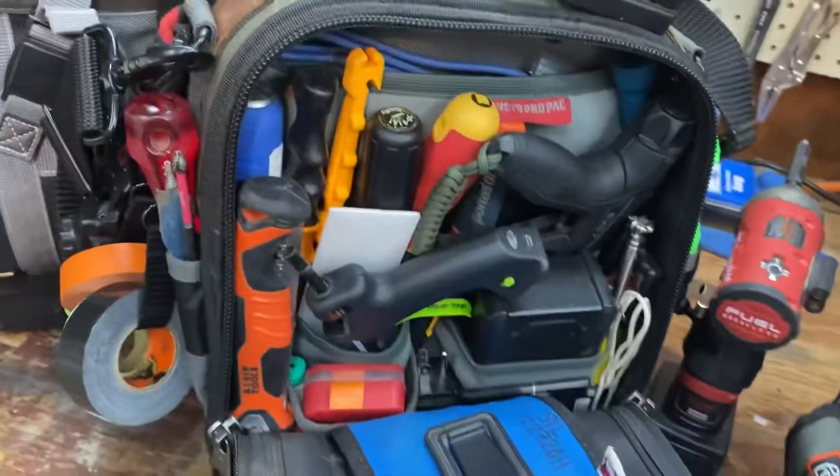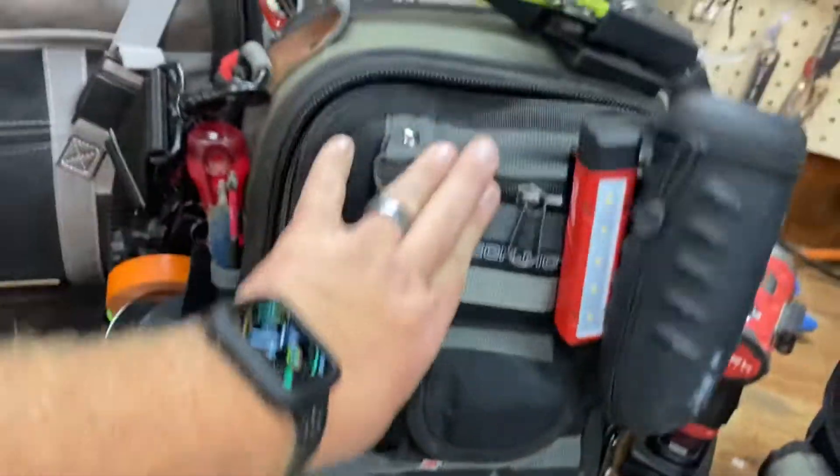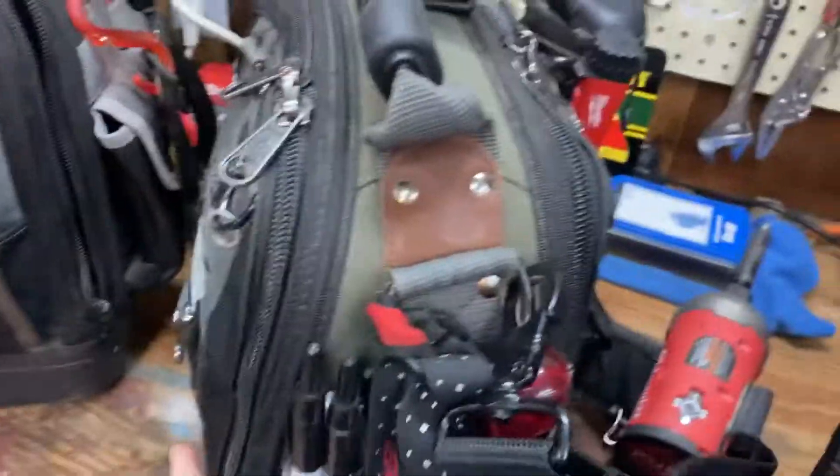It's definitely helped my back. I'm not hurting every day — I used to injure myself just about every day unloading my tool bag in and out of the truck. This side has other things I use day to day. If you guys are interested in another tool bag tour, let me know. I figured I'd wait, load up into the new bag that Velocity sends me, and maybe do a tool bag tour then.